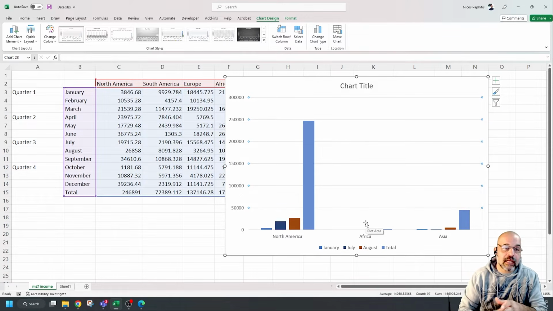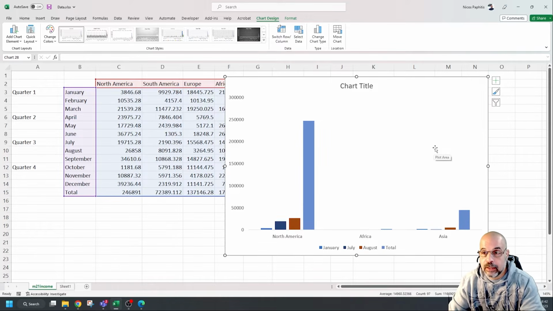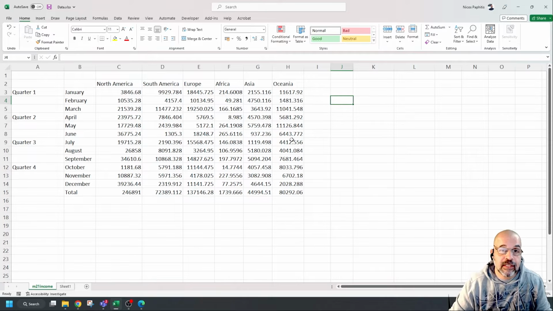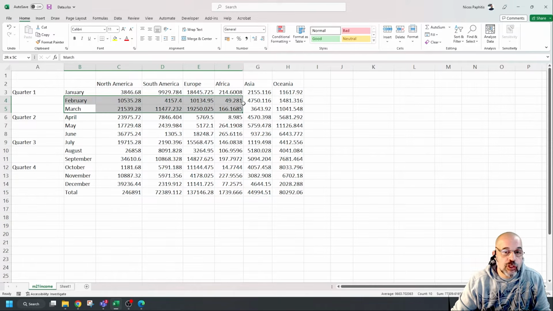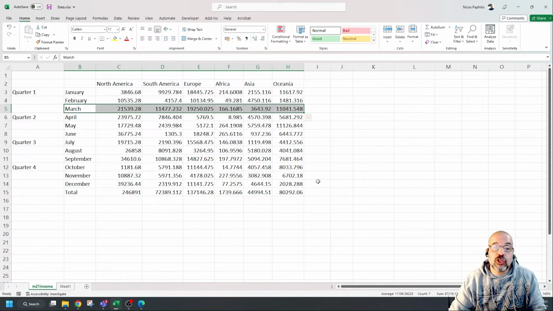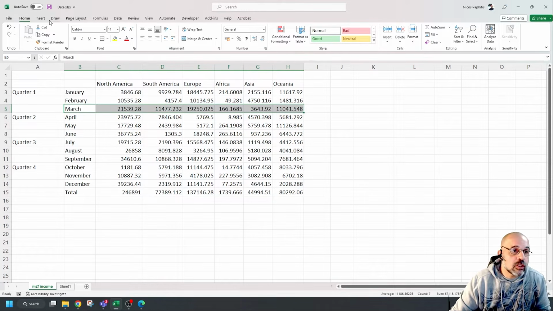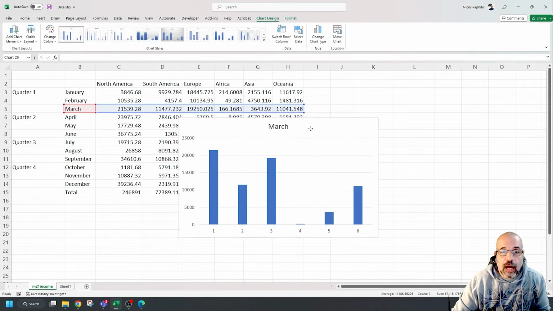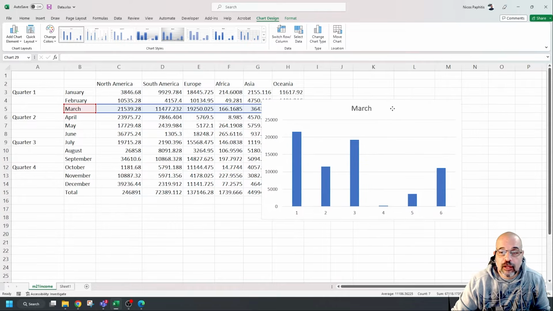Now, this is bringing me to the next part of what I wanted to show you. So I've shown you a couple of ways that we can select data. I'm going to show you one more, how we can add a second series ad hoc when we want. So let's say I'm just going to use March here, and I'm going to generate a chart using only March. I'm not using the titles or anything. I'm going to add in everything afterwards. So again, insert. I'm going to use my column chart.